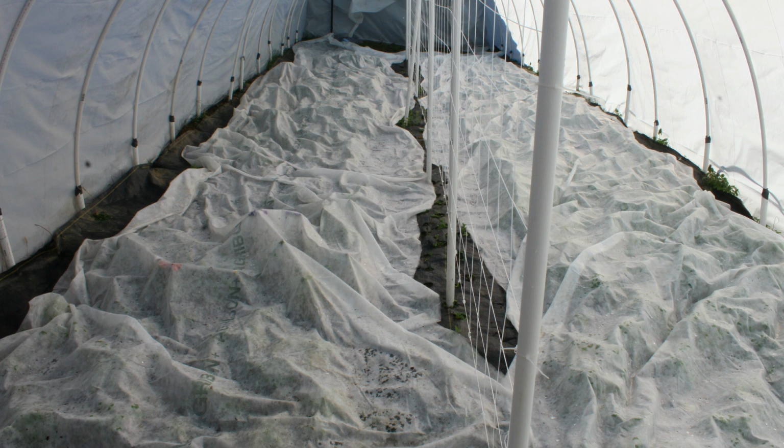Even though we are covering the plants, this row cover does allow sunlight to come through. I think it lets through 80% of light. Don't quote me on that for this exact type of Agribon. I'm not exactly sure, but this is the general process that I use.